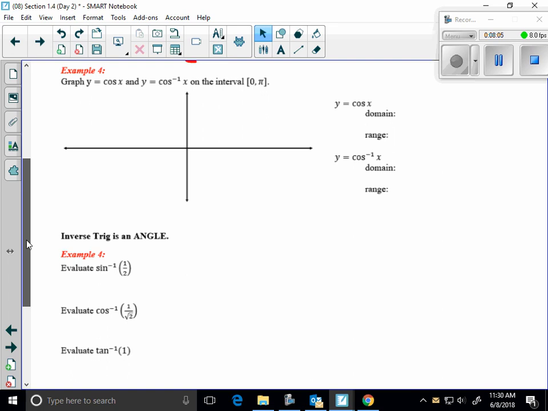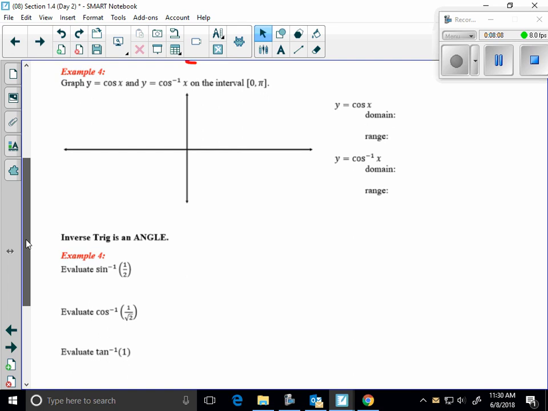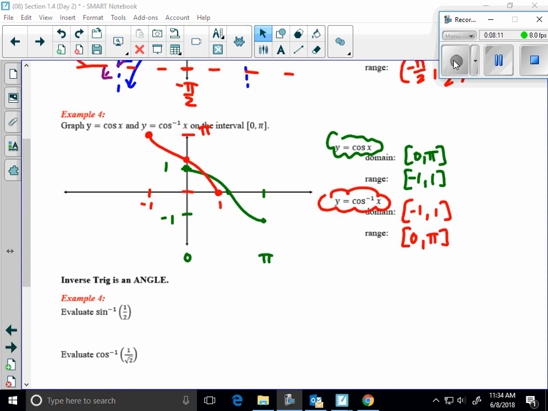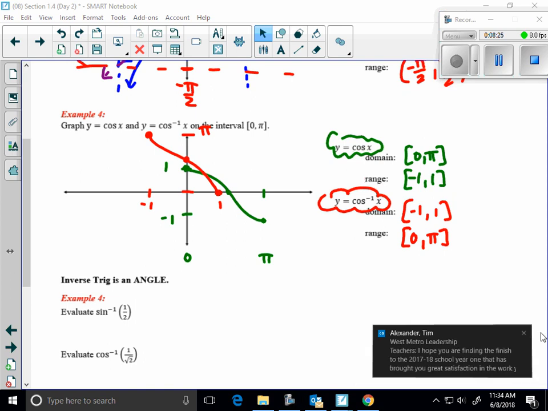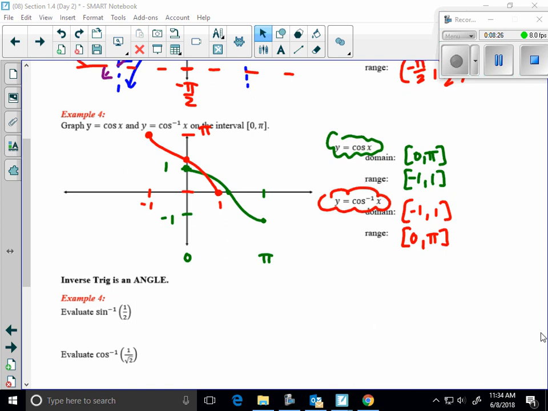All right, last one, inverse cosine. I'm actually going to do this off camera and talk about it in just a second. All right, so cosine has a domain restricted from 0 to pi, which means its output values, or range, would be negative 1 to 1. Okay, so in green you see cosine. And then in red, I've got the new domain of the inverse cosine and its graph. And of course, I did a better job of drawing this symmetrically. Okay, you get here the line y equals x, and there's your graph.